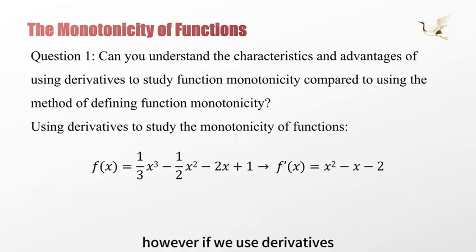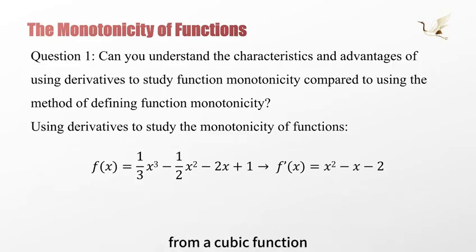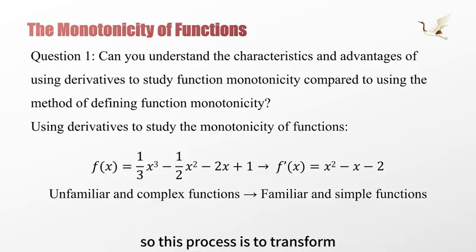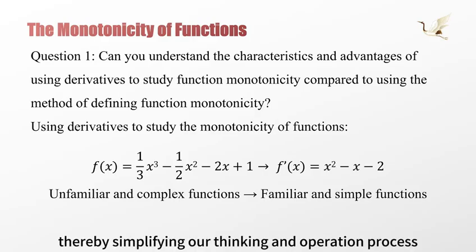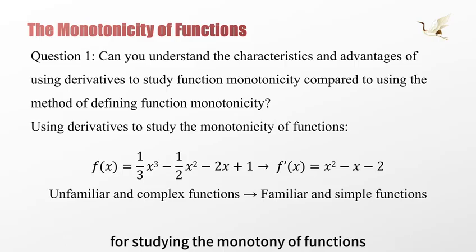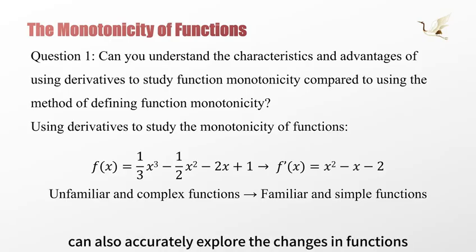However, if we use derivatives to study the monotonicity of functions, we are actually transforming the original cubic function into a quadratic derivative function, and only need to discuss the sign of the derivative. So, this process transforms relatively complex functions that we are not familiar with into relatively simple functions that we are familiar with, thereby simplifying our thinking and operation process. In fact, derivatives are a fundamental tool for studying the monotonicity of functions. This method has universality and procedurality. Derivatives can also accurately explore the changes in functions.